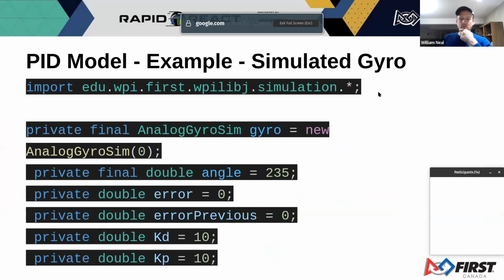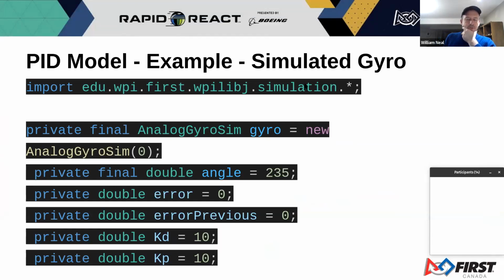All right, so as you recall, there were a few places in the program where I took the simulator that we already used. First of all, I imported this simulation.star, and that contains the simulated gyro. Then in my constructor, I added these commands to start a new gyro. That command's actually the same line there. And then I defined a few variables, which you saw us use: the constant for the derivative and for the proportional part of our PID control.